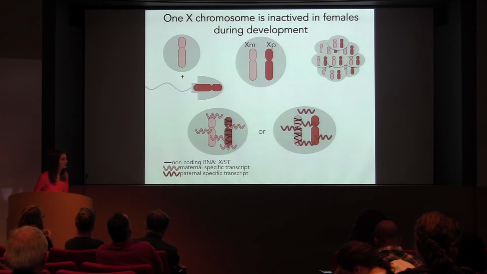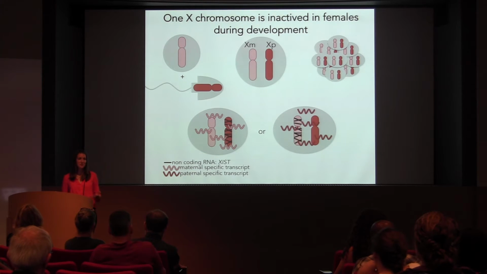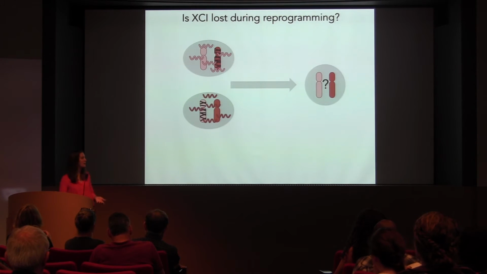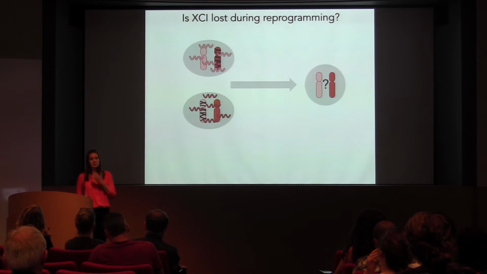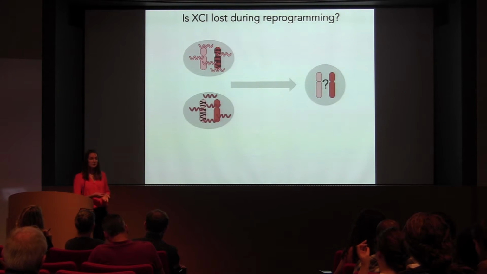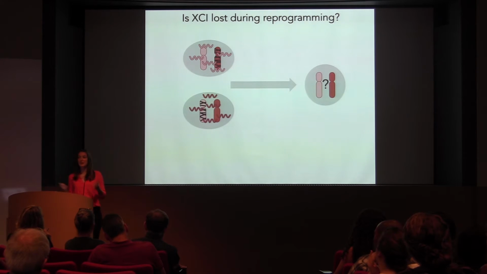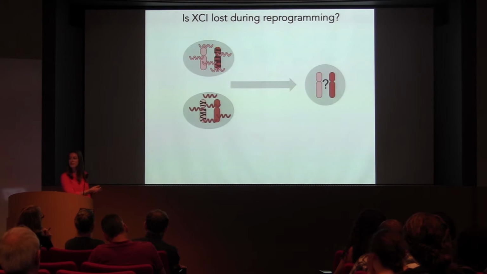So I'd really like to think of this process, and in fact my whole PhD was based around this: how do we think about X chromosome inactivation in the process of reprogramming? So we know we're starting with a fibroblast that has decided to inactivate 1 X chromosome or the other, and then we're reprogramming it back to an induced pluripotent stem cell, which is supposed to replicate an embryonic state, a state that hasn't yet adopted a cell fate. So, like those pictures I showed of the developing embryo, do we have 2 active X chromosomes?